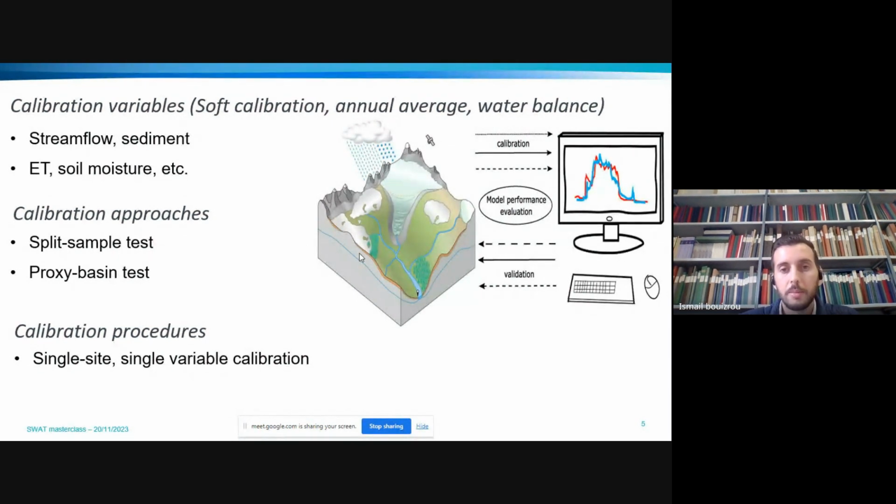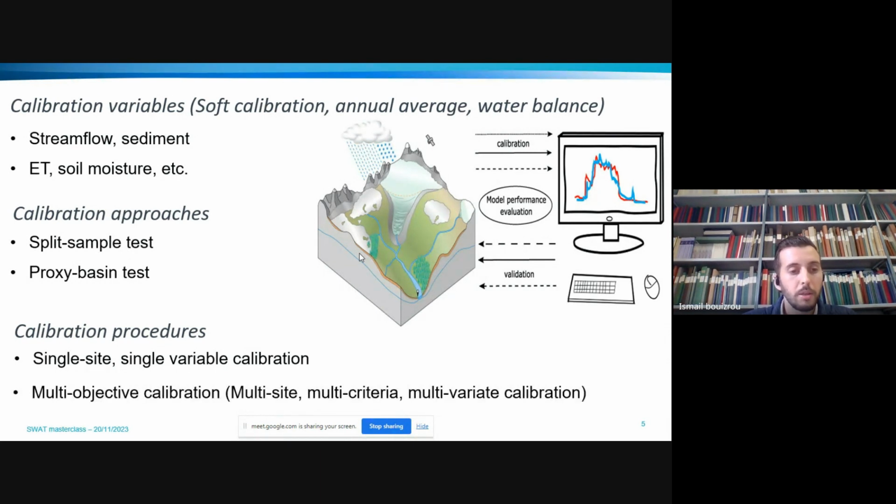Recently, there has been an increase in recommendations from the scientific and modeling community to parameterize process-based models by using multi-objective calibration. That means we can use data from different sites and with different criteria and different variables to improve the simulations and the performance of models.